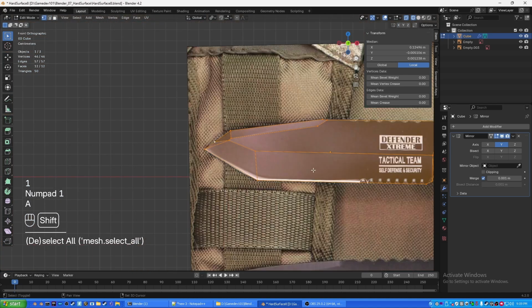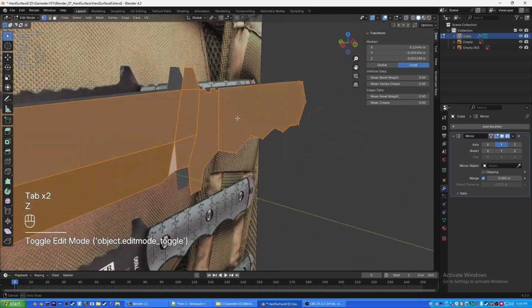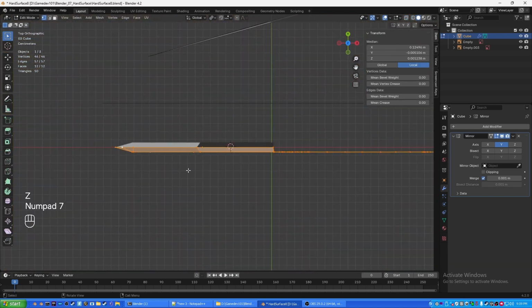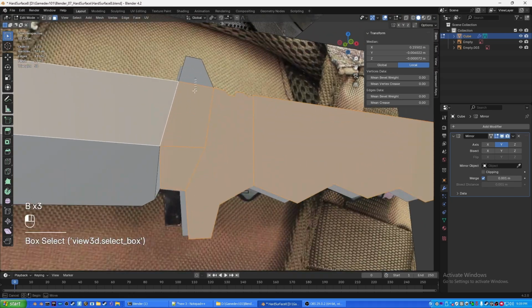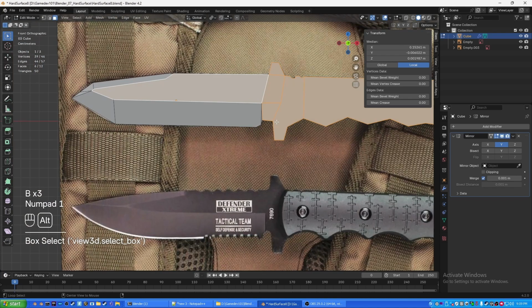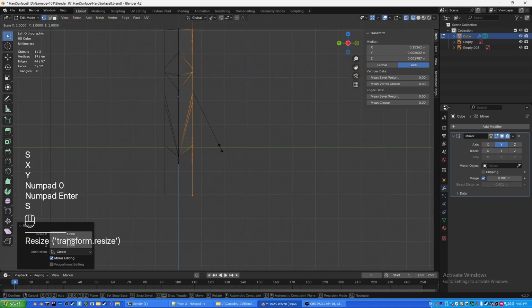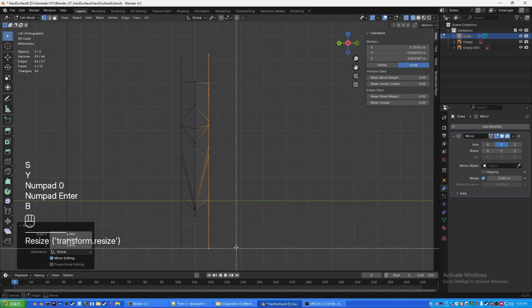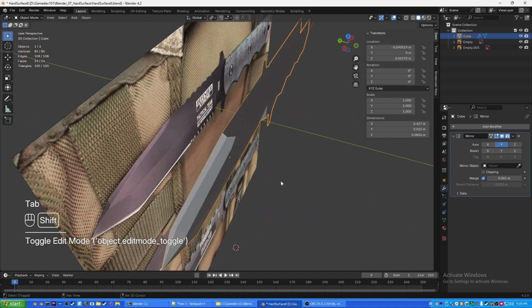Okay. So that's the rough overall shape of the tang blocked in. I've made sure we have this main flat edge here. All of this is planar, or it should be. I can press SY followed by 0 if I want to scale that on 0 on the y-axis. And then we have the actual blade edge there.